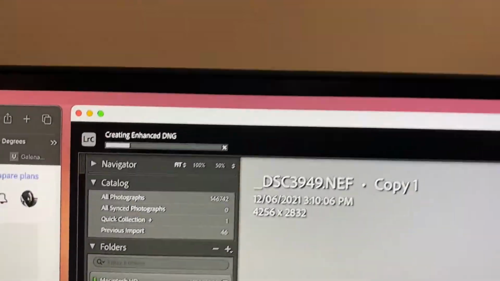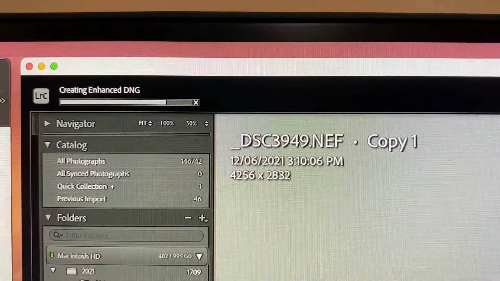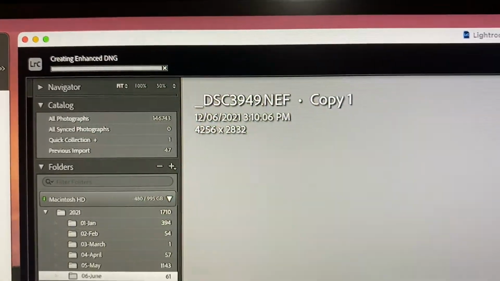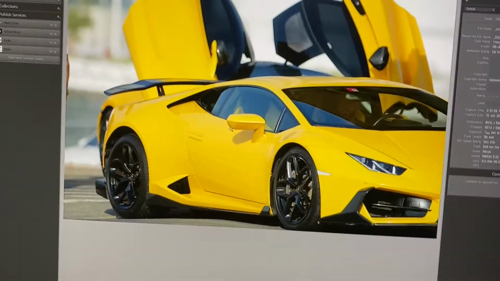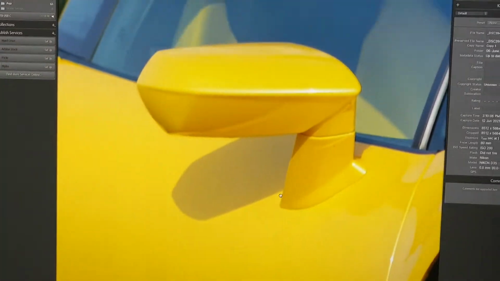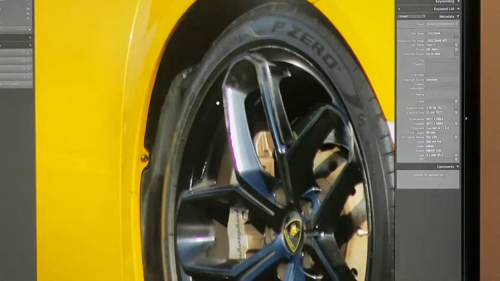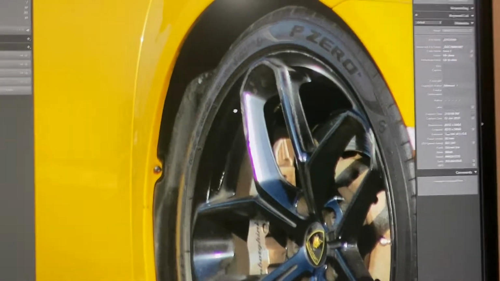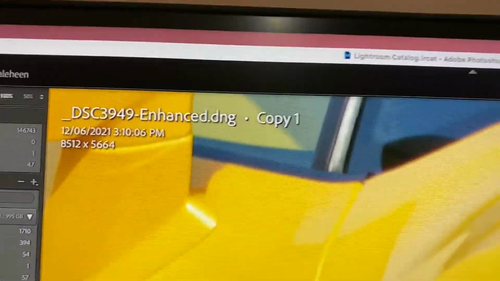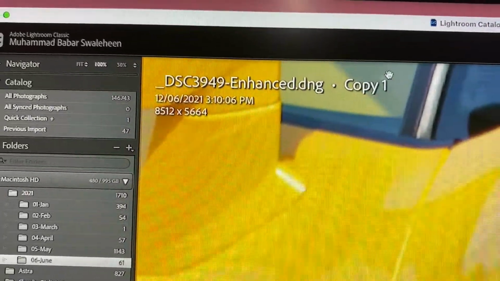Let's see. Okay, enhanced. So now I have the enhanced file. Oh, damn. I'm getting a lot of details now, because I applied high resolution to the virtual copy.